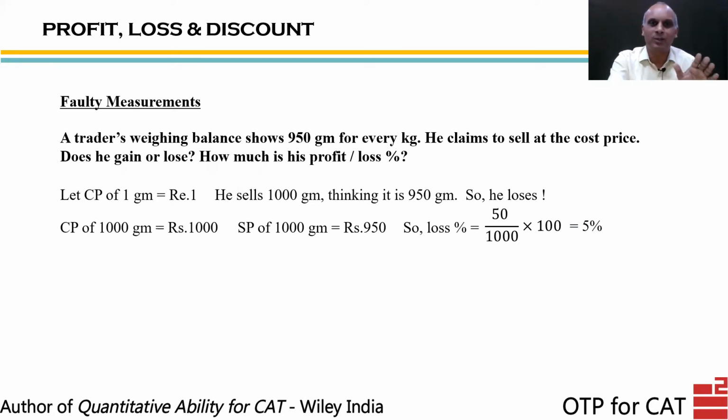Now, this is a very tricky question. A lot of people make mistakes in this. Sometimes, in fact most of the time, students feel it's a case of profit of 5% or something like that. But no, be careful about the language. And that's why I'm saying no formula will work in these kinds of questions. Unless you understand the question carefully, you will not be able to apply the formula if there is any formula.